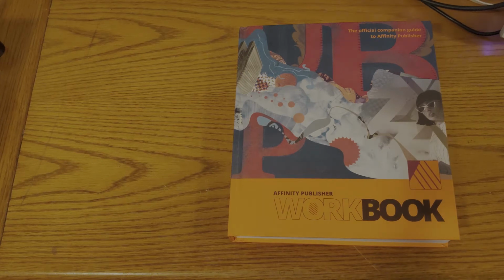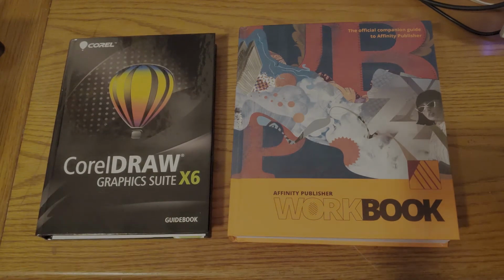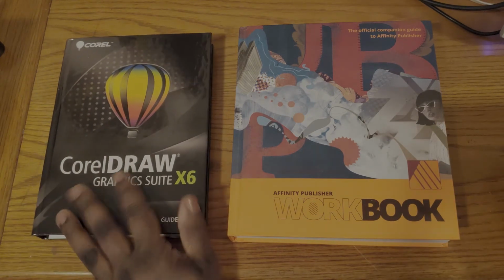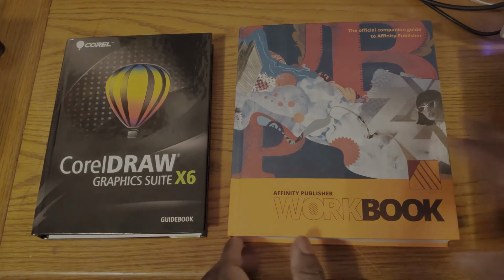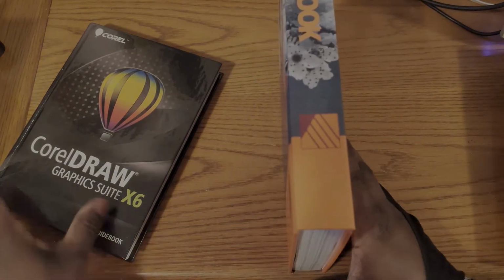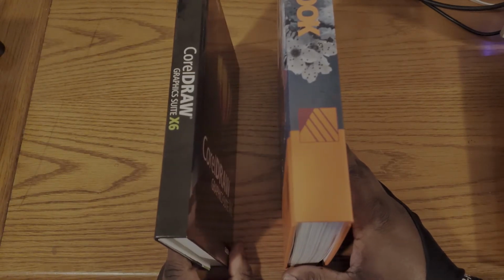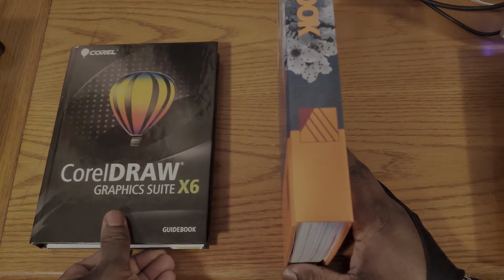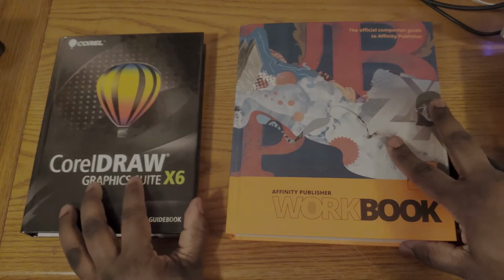So I'm going to take this book I have for CorelDRAW that I got back when I was buying CorelDRAW, and you can see it's quite a bit larger than that. And let's just show you the spine here. It's pretty massive. And I say that because this reminds me of being back in high school days of the math book that was causing you future back problems.